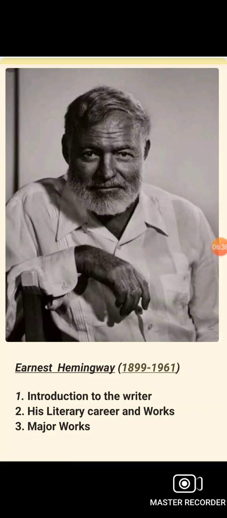Our next point is his major works. His major novels are The Torrents of Spring in 1926, Fiesta or The Sun Also Rises in 1926, A Farewell to Arms in 1929, To Have and Have Not in 1937, For Whom the Bell Tolls in 1940, Across the River and Into the Trees in 1950, The Old Man and the Sea in 1952, Island in the Stream in 1970.